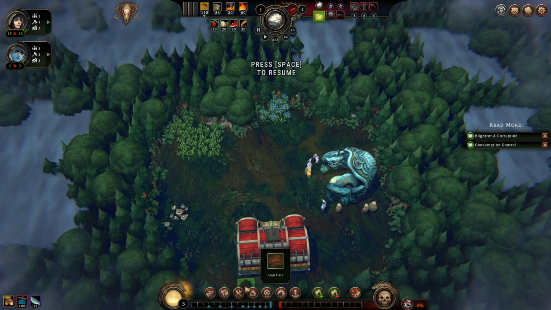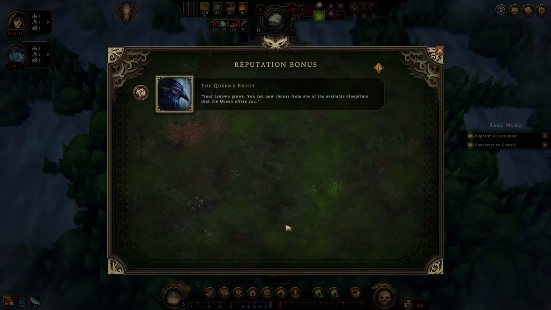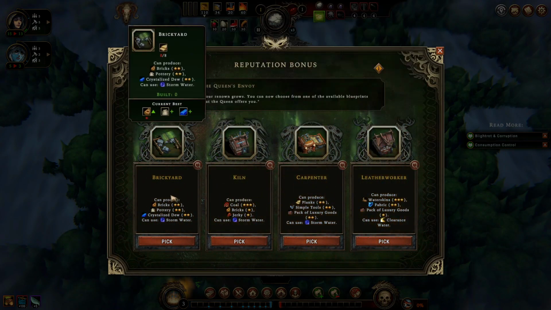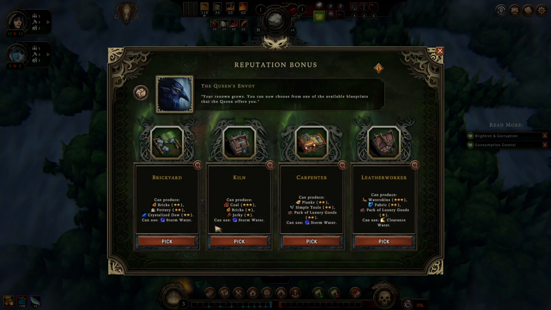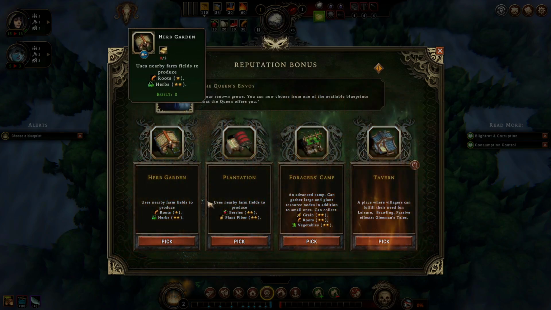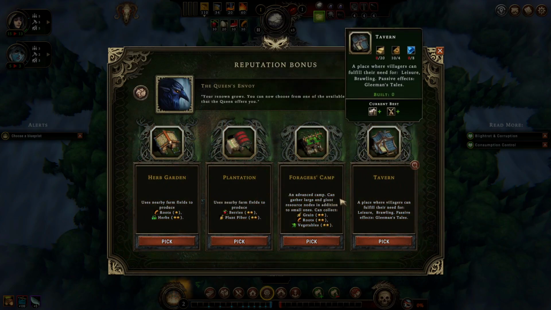Let's see if we actually have access to it. Not yet. I need to choose our blueprints first here. Let's see. Carpenter, Brickyard. Boy, oh boy. I'm going to go with the kiln. The kiln is super nice. It's got food, bricks, and coal, which is probably good for selling, if nothing else. So, yeah, we'll do that one. What's next? Herb garden, plantation, forager's camp, and the tavern.